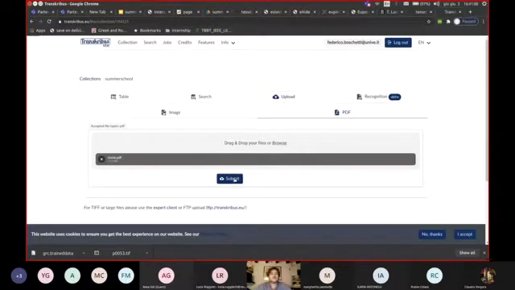It is quite slow, so we must wait that the document is uploaded. In my trial version, it doesn't accept PDFs, I think. I don't know why. It doesn't accept the PDF file. No, okay. Now I understand why.